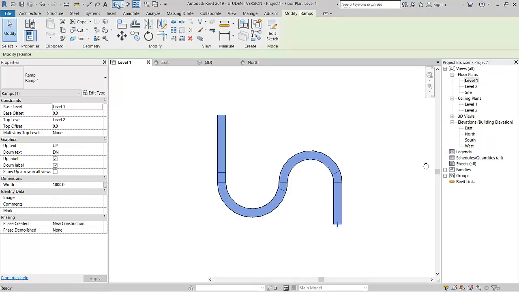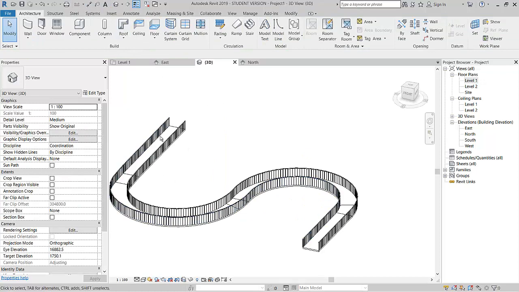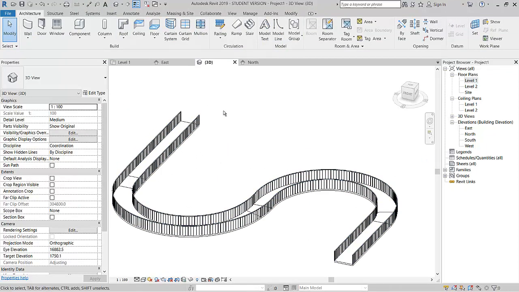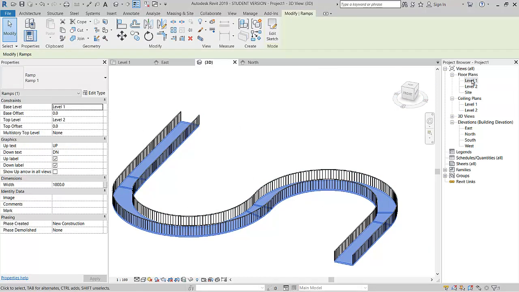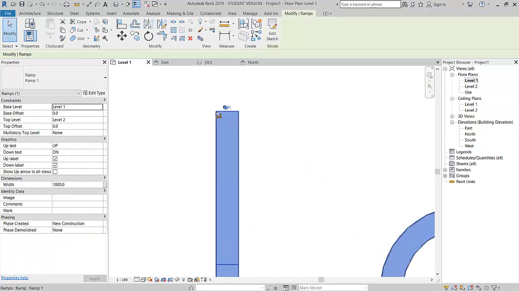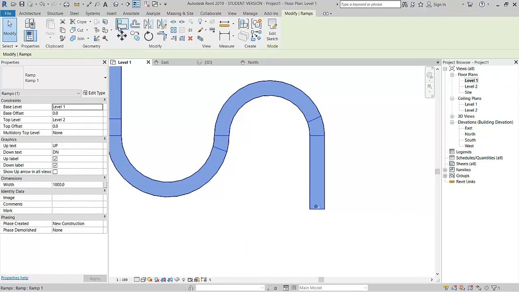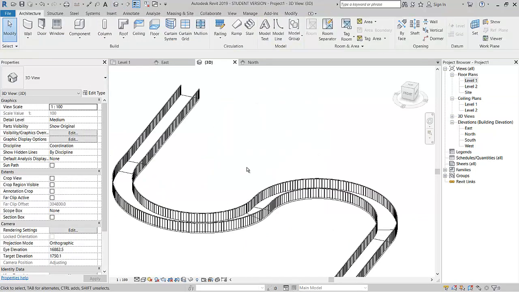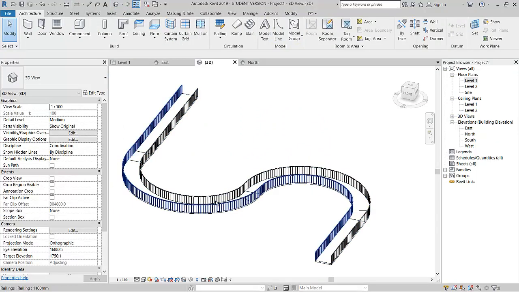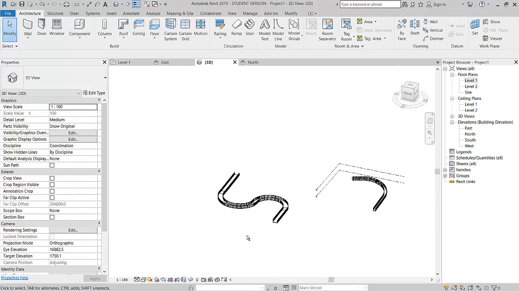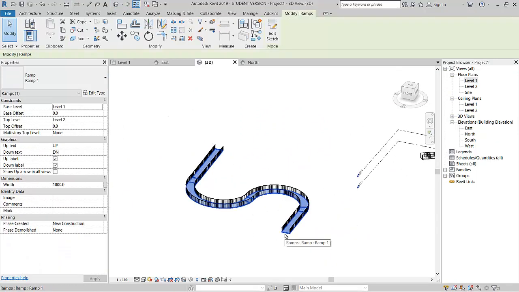So if we notice now, it fixed the handrail. Even if we flipped it, it will be again fixed. Okay. This is for the ramp.